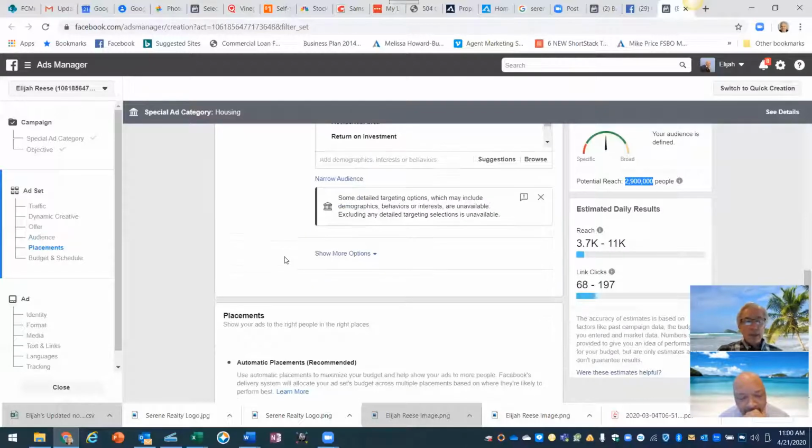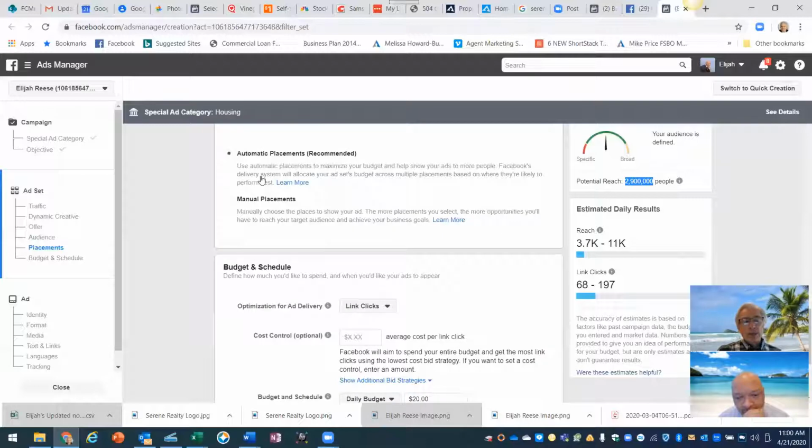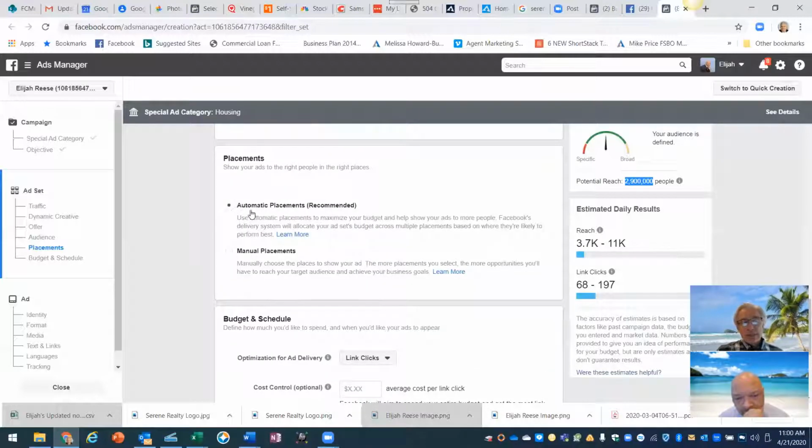Exactly. With that, then you come down, keep scrolling. It says placements. Just leave it at automatic placement. It's recommended, meaning when is Facebook the busiest? Well, it's morning before you start your work. People want to know, what's going on in my Facebook world? I got to see what's going on with my friends. And when is it busiest next? It's at lunchtime when everybody's got a break. And then when is it busiest next? After dinner. Everybody wants to check in on Facebook and their friends and like and share and comment. If you think you can do better, Facebook's going to place your ad when it's busiest, when most people are on.